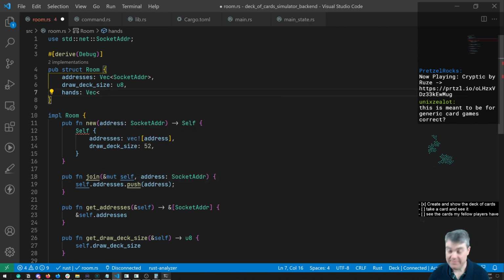This is meant for a generic card game? Yeah, exactly. It's actually requested by my parents. They wanted something that is just a plain deck of cards that they can share across Zoom and play with. The other card games and tabletop simulator and everything else that I suggested to them and got them a copy of, they played around with it, and they're like, yeah, it's too complicated. I just want a deck of cards. I'm like, okay, I'll make you a deck of cards. And also I get to play with Rust. So that's cool.